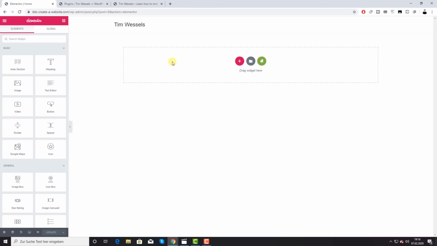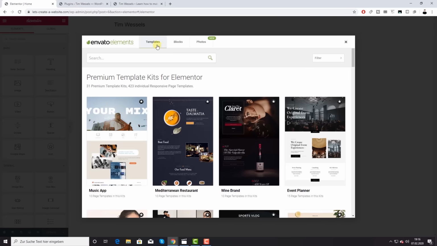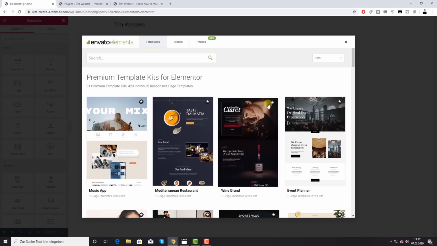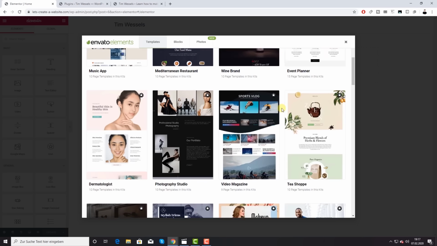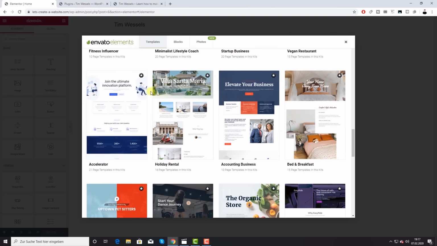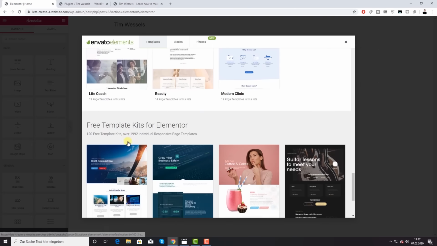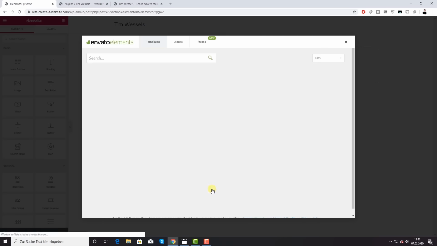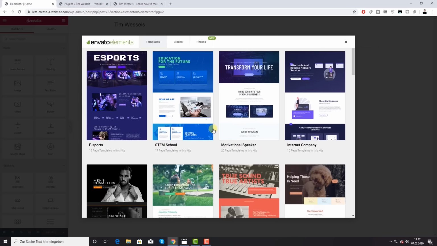Great. Okay. Since we just activated the Envato Elements plugin, we can now see this icon here. So let's click on this first. And here we have the templates we just saw. The ones in the top with the star are in the Envato premium version, which we would have to pay for, but that's unnecessary, so we can scroll down. And here in the bottom, wait, here it is, you can see the free versions. If we go to page 2, we can even see way more.